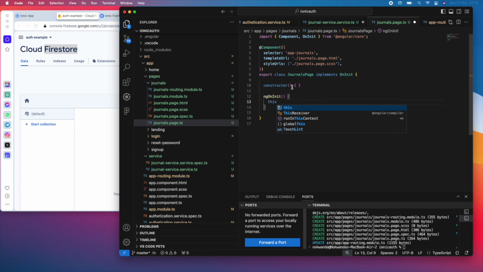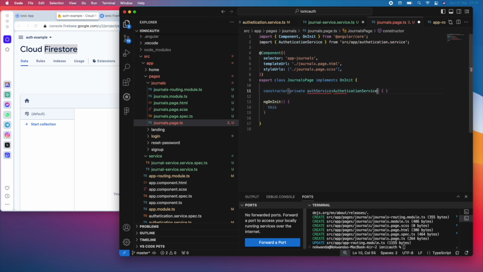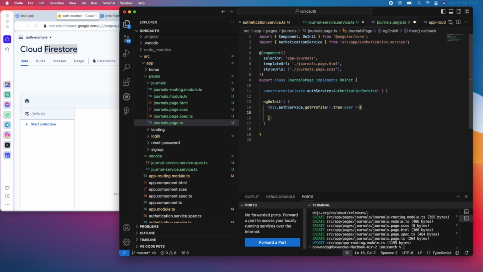So before using the auth, I will have to provide the provider for our auth service from auth service. Okay, I'm gonna call my user here, authService.getProfile. Now my profile is returning a promise, therefore we need to say then, whatever it returns, it will return inside here.